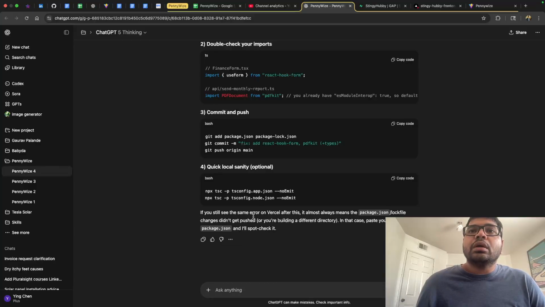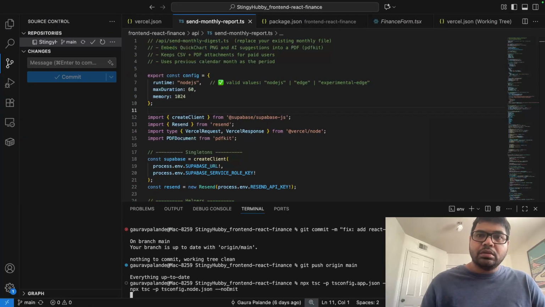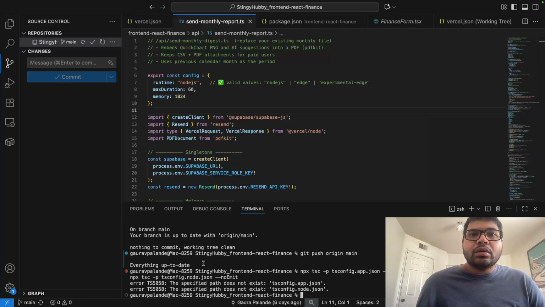Let's follow ChatGPT's options. After this we are going to pass this to tsconfig commands to make sure tsconfig node does not exist and this does not exist.